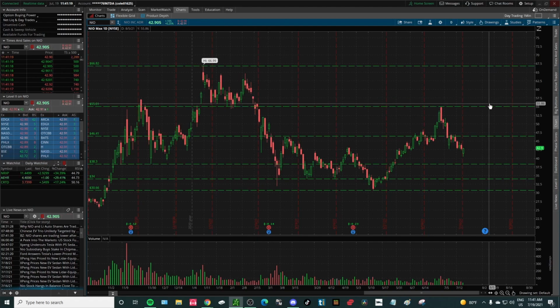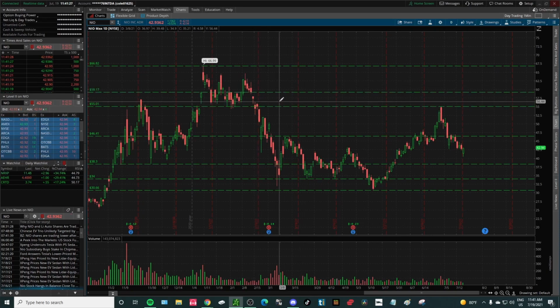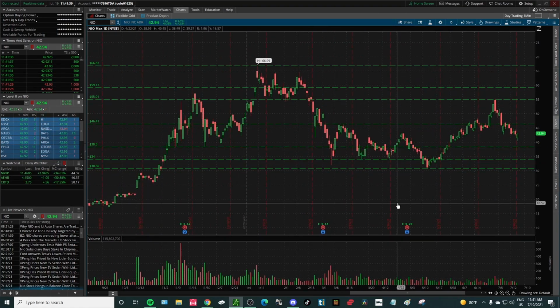And I'm going to keep this nice, short, and sweet. Support and resistance seems difficult for us. We also have a gap to fill at this level at 59. When you're just starting off, support and resistance is the best thing that you should do with your time and learning. It's easy. You'll get the hang of it.